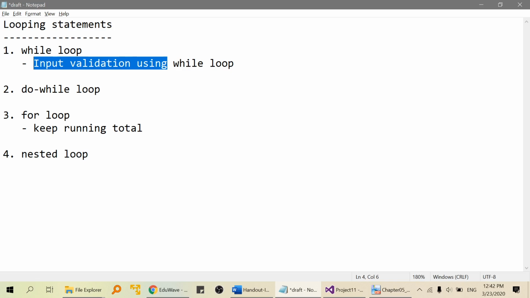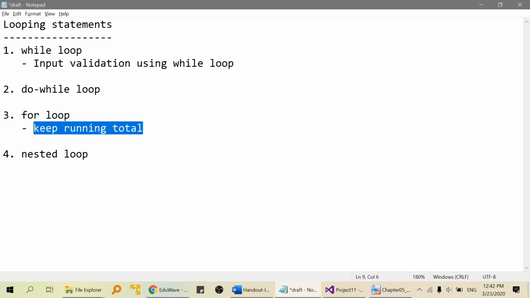So we can create what we call input validation. Then we have another point, which again is not necessarily implemented under a for loop, but can be under any of the loops. Here we will just practice it under the for loop. It is called keeping a running total. It is a variable that is accumulatively increased by adding another value to itself. It could be the counter, or another value, depending on the formula.